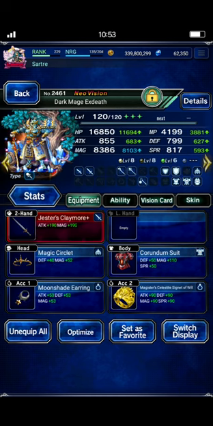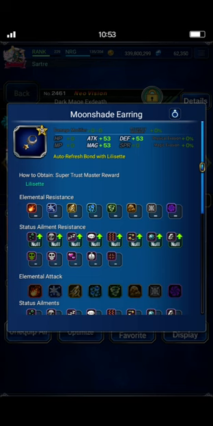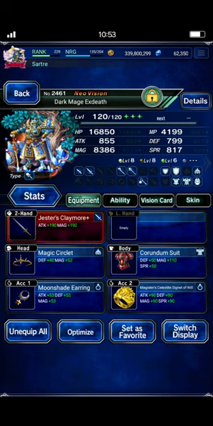ExDeath, here we go. I'm going with, again, another budget build. Moonshade Earring is there for the Paralyze and Confusion resistance, because he can't wear hats. Usually I would use a Kryl's scrunchie for the resistances, but he can't wear hats. So Moonshade Earring works just as well, and that is Lilisette's STMR.